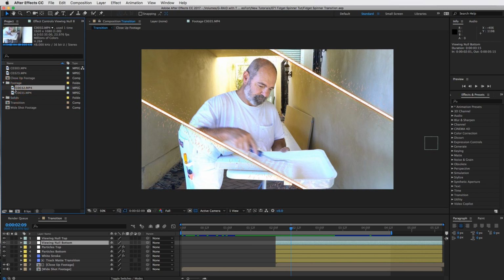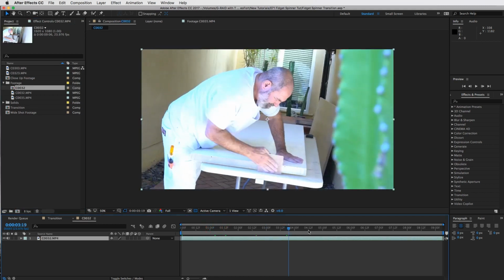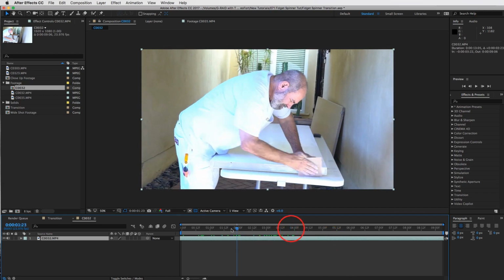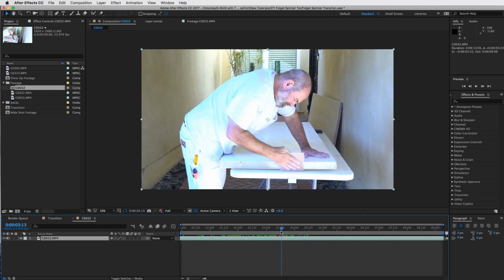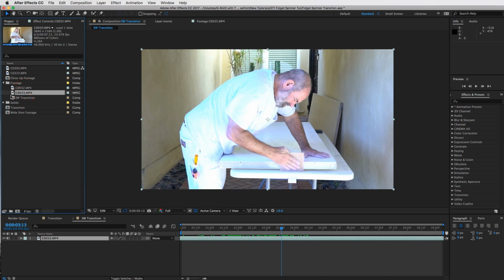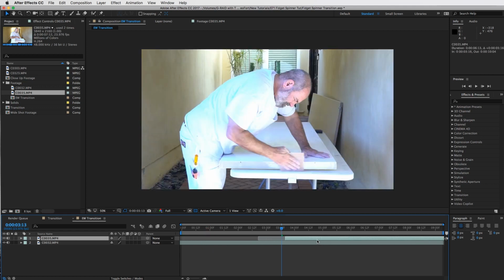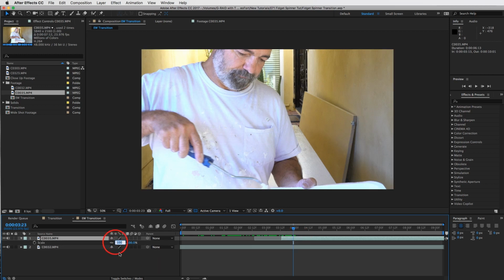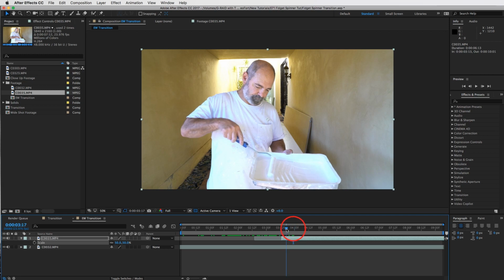So what I'm gonna do is take one of my clips and drag it into a new composition like that. I'm not really gonna time this one out. I'm just going to pick a nice little place where I'm gonna do this transition, right about here. Let's just call this the Edgar Wright transition. Then I'm gonna take my other clip and put it right on top, right here, and drag it to where I want that transition to happen. As you can tell, this is a 4K clip, so I'm just gonna have to press S, size it down, and we'll be good to go right here.